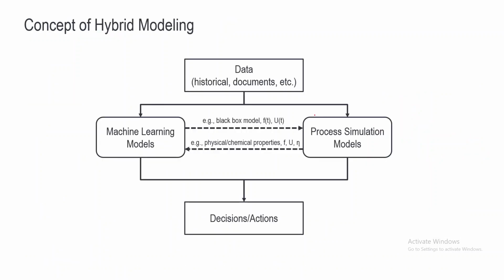So we have some black box, like I mentioned. As long as we have some data, we can make some regressions. Again, we can feed it to the process simulation models, make it a hybrid, or the other way around, we can have machine learning regression models, and then feed some of the first principle understanding into these models. You can also have another version of hybrid modeling.